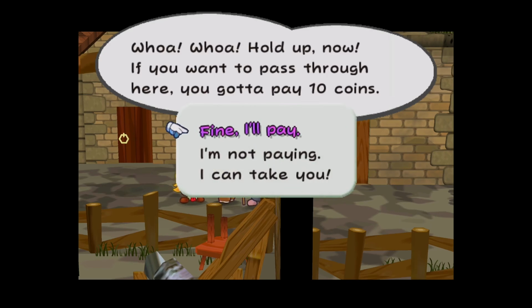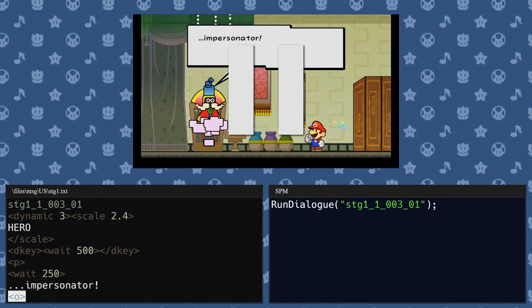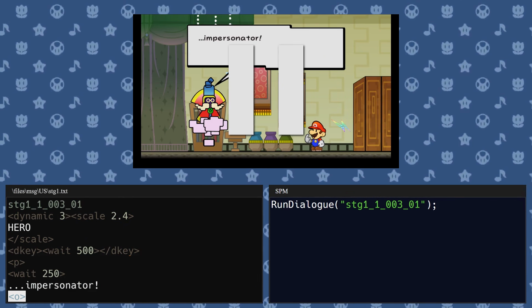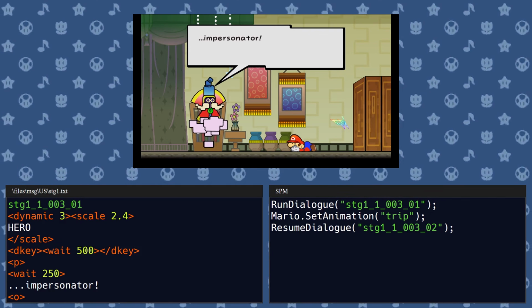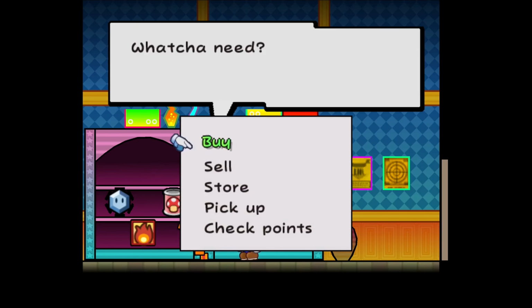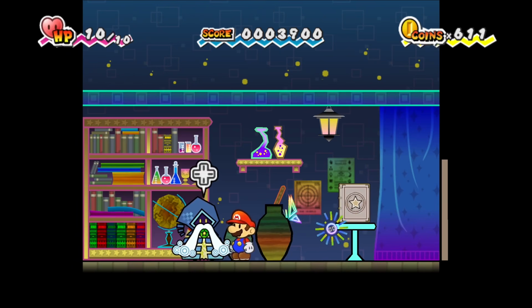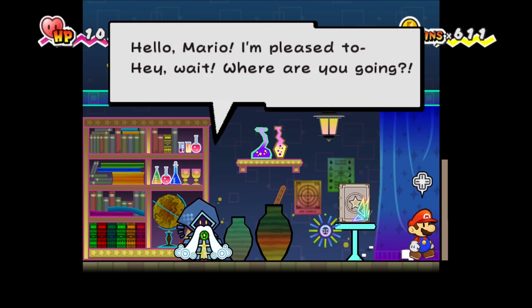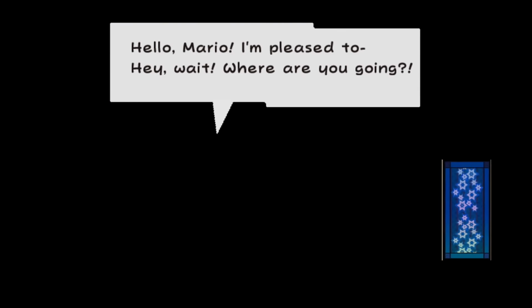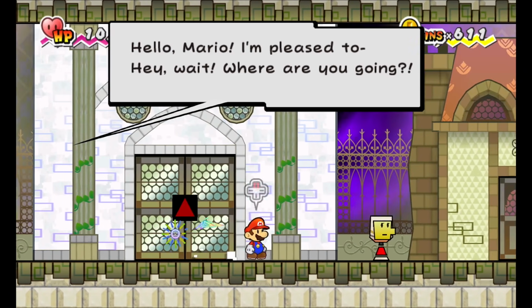The O tag is far more flexible than the Thousand Year Door lets on. What it actually does is return control to the game without closing the message box. The game can then execute any code it wants until it returns control back to the dialogue system. This can be creating an option prompt, but also just anything else. In fact, if you put an O tag at the actual end of a conversation, you'll go back to playing the game as normal while the dialogue stays open indefinitely, forever waiting for the game to give control back to it.